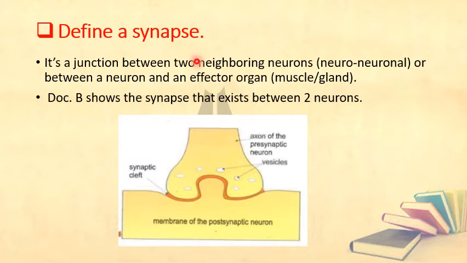You know that when the nervous message is going to move from one neuron to the second one, once it reaches the end of the first neuron, the message is released through neurotransmitters from such a neuron to the second one or to the effector organ. This junction, the communication between these two neurons, we call it a synapse. So a synapse is a junction between a neuron and another neuron in order to transmit the nervous message, or between a neuron and an effector organ.